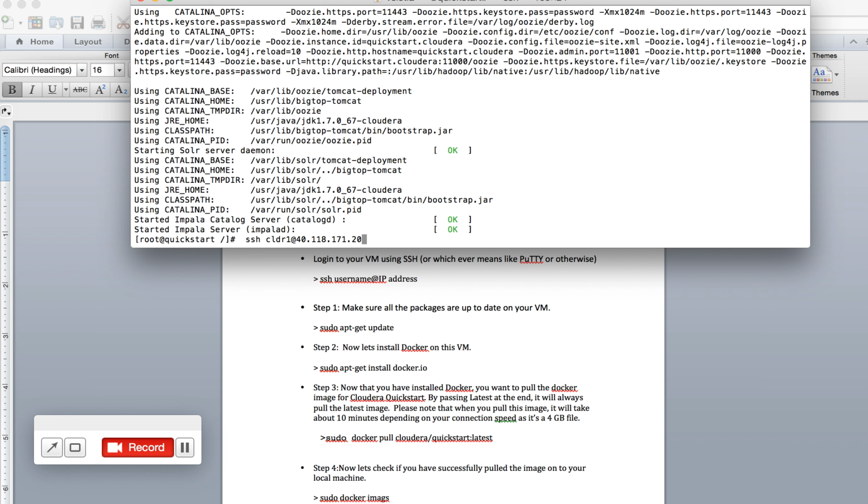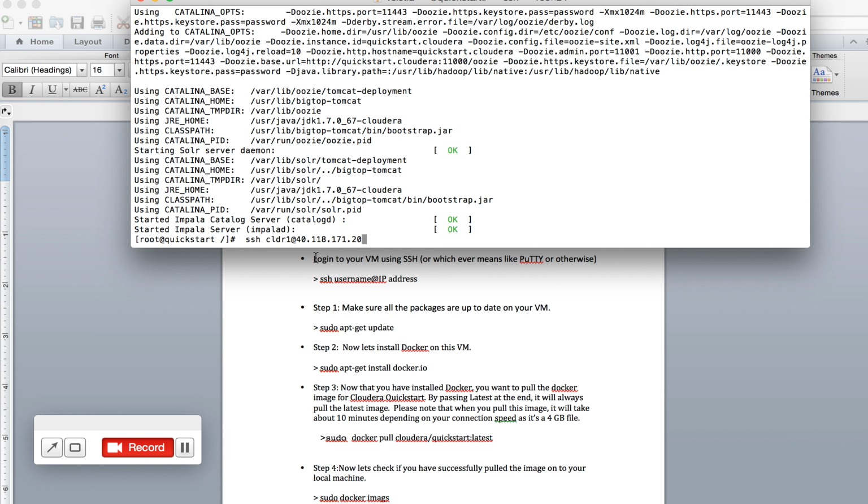So there you go. At the end of this exercise, as you can see, all the services have started. Sometimes some of the services might not start, like Impala or such. And if that happens, don't worry about it. As long as Hadoop UI Hue starts on time without any failures, you are all set.